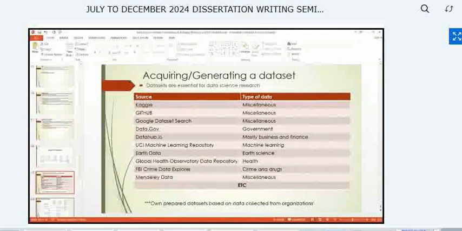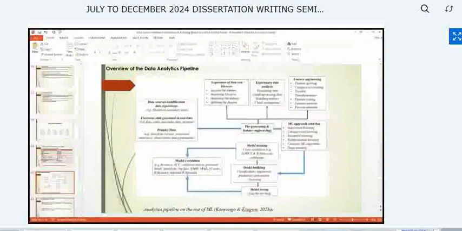If we are to emphasize novelty, we want to see you making use of locally generated data sets. And surely you will not have a challenge of saying you're not contributing to the universal body of knowledge. Let's talk about the data analytics pipeline. I think we have talked about this one.